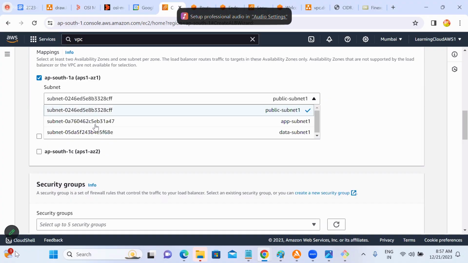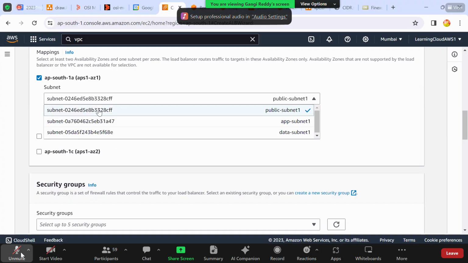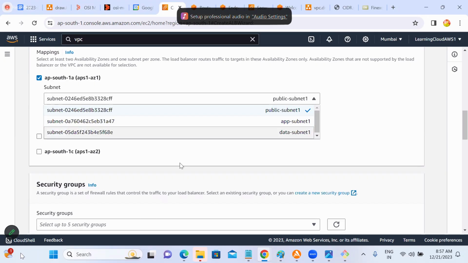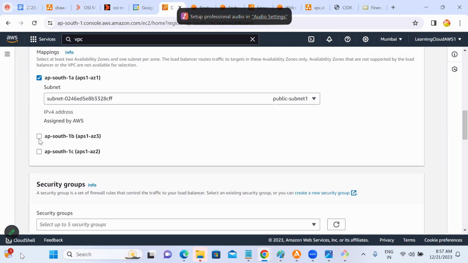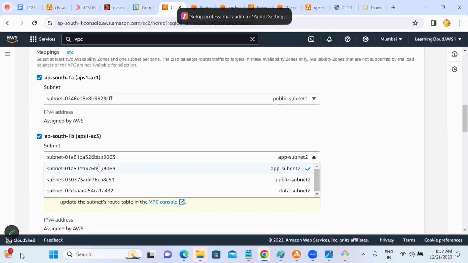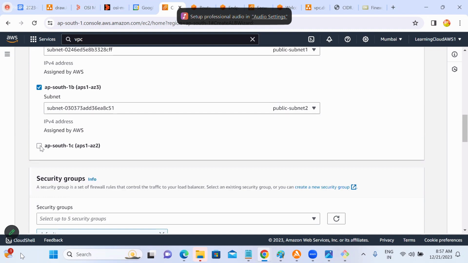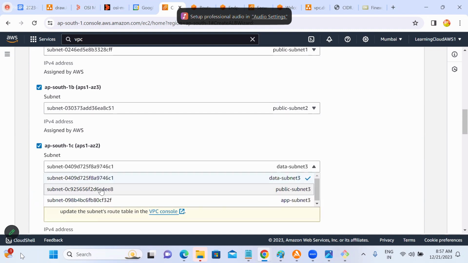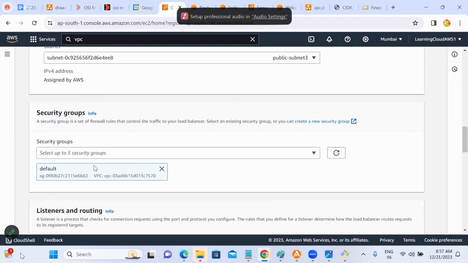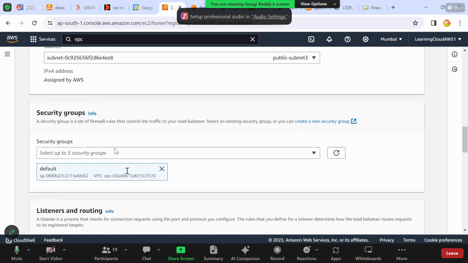Tell me, in which subnet are we creating the load balancer now? Very important. Don't create it in the private subnet. Public. So every zone has a subnet. This is the difference. Public subnet 3.